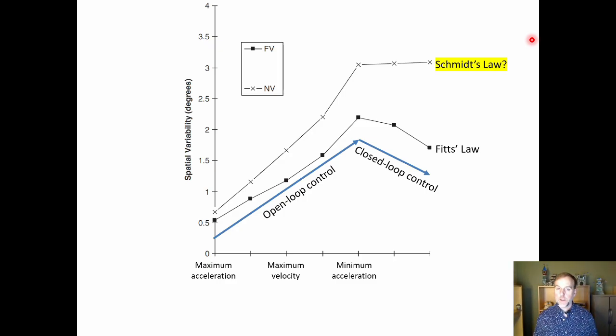control. Now Carlton measured whether you were using open loop or closed loop control just by visually examining trajectories for smoothness or jagged velocity profiles, which is still used today. We typically now quantify it a little more scientifically, but in the experiment I ran, we wanted to use a more modern way of differentiating closed loop control from open loop control by looking at spatial variability throughout the movement. And this really requires sophisticated motion capture technology, something far more prevalent now than in the 90s when Carlton did his work.